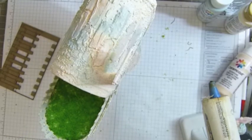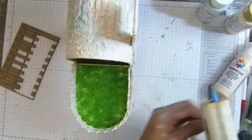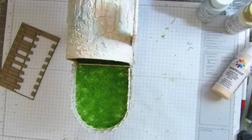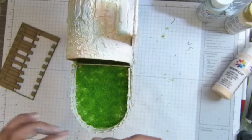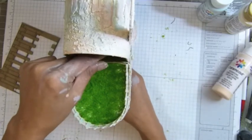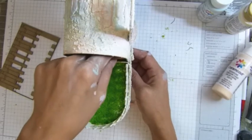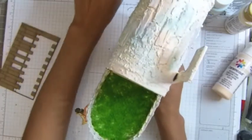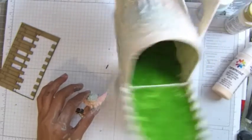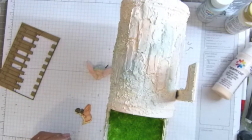So I have green leaves, and it here requires a fairy. I'm not sure where this one is gonna go, down inside or outside. But I cut the fairy out here from Graphic 45, one of the springtime. Not sure where I'm gonna put her, guys. I'm gonna put this one way inside there. I'm pretty sure, I'm not sure, but I'll be right back, guys.